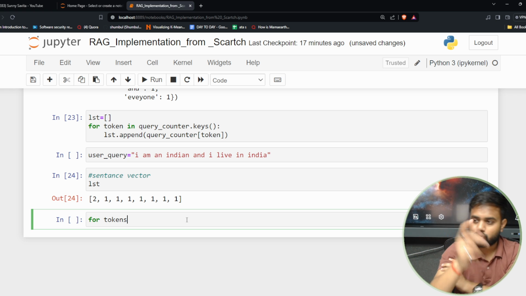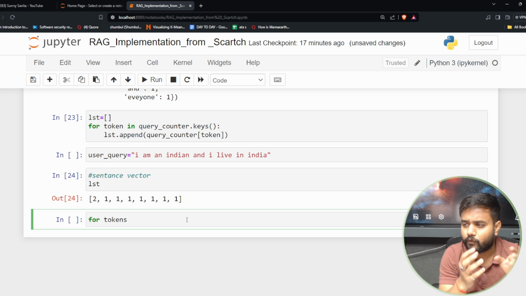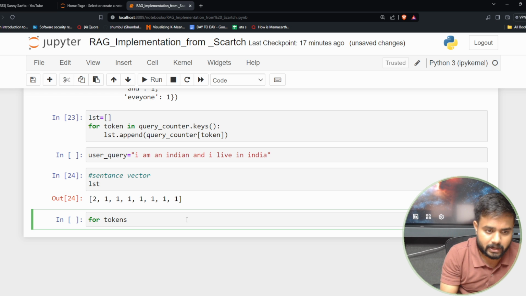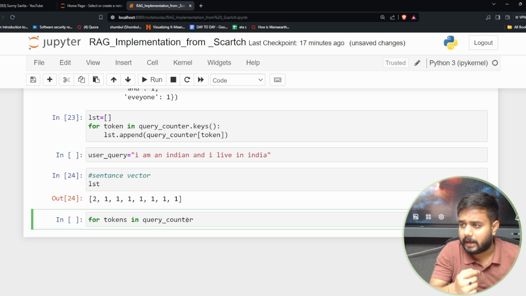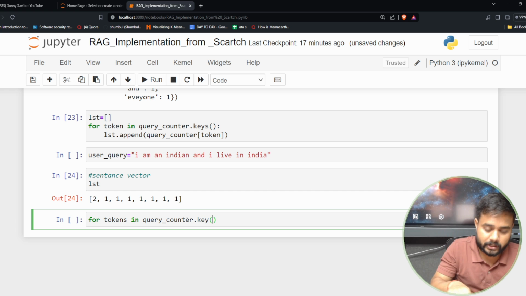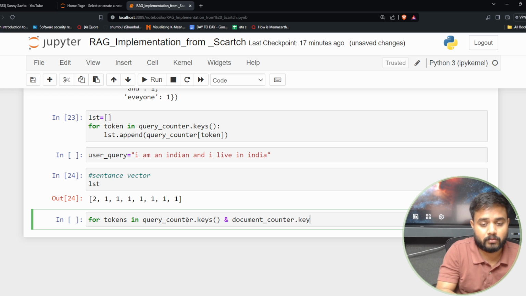So here I'm writing for, for what? For tokens. Now here I'm writing in query_counter, and from here I'm going to generate the keys.